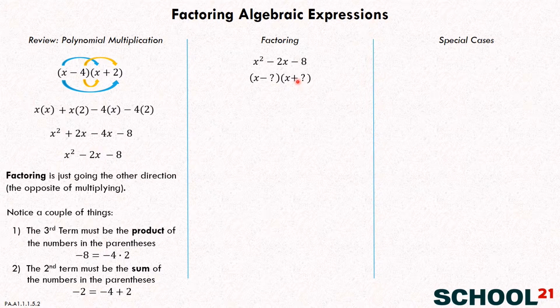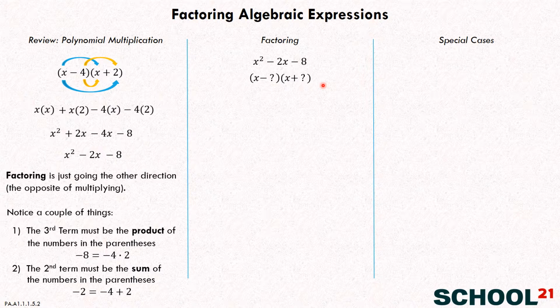So what we're trying to get to is something where we're filling in these two question marks here. And you can kind of see it because negative 8 is a negative number. So it can't be a positive times a positive, because that would be positive, right? And it can't be a negative times a negative, because that would be what? A positive also. So it has to be a negative times a positive. So we can write in the operators here, the minus and the plus. That is a little bit helpful, but we still don't know what goes in place of those question marks.